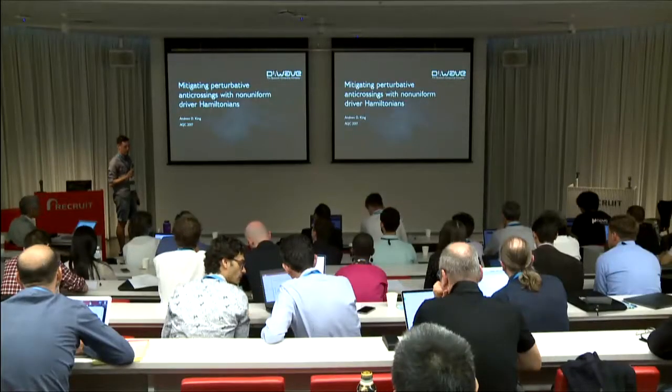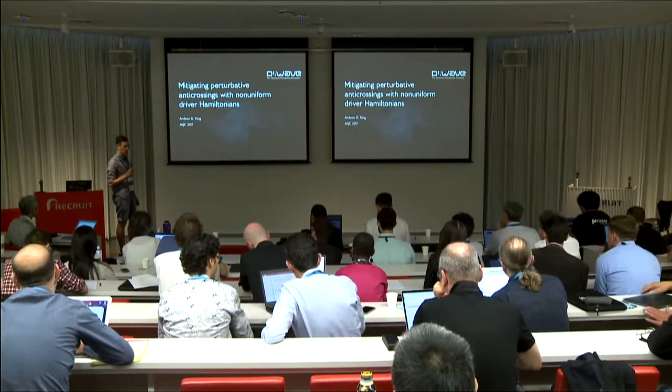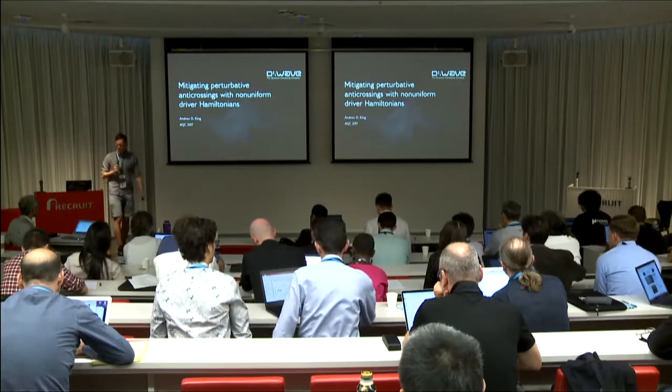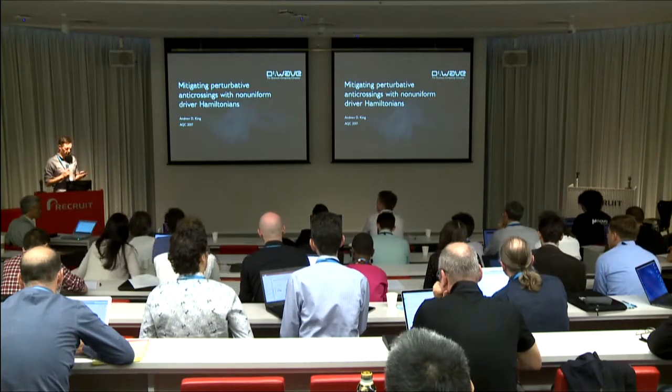So I'm going to talk about mitigating perturbative anticrossings, and I'm also going to talk about mitigating perturbative bias. So what Eddie just brought up, can you make sampling a little bit more fair using a quantum algorithm? You can make it a little bit more fair, but it's definitely not perfect. So this is an experimental demonstration of a new feature that we have available on the D-Wave 2000Q processor. And that feature is anneal offsets that Trevor talked about yesterday. So you can anneal some qubits a little bit ahead of other qubits or a little bit behind other qubits.